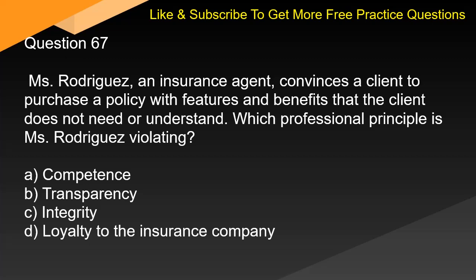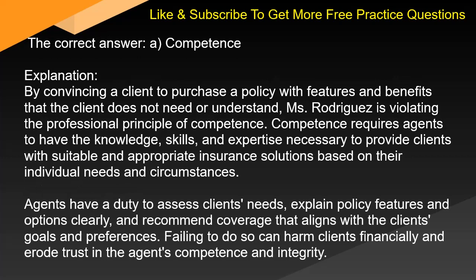Which professional principle is Ms. Rodriguez violating? A. Competence. B. Transparency. C. Integrity. D. Loyalty to the insurance company. The correct answer: A. Competence. Explanation: by convincing a client to purchase a policy with features and benefits that the client does not need or understand, Ms. Rodriguez is violating the professional principle of competence.